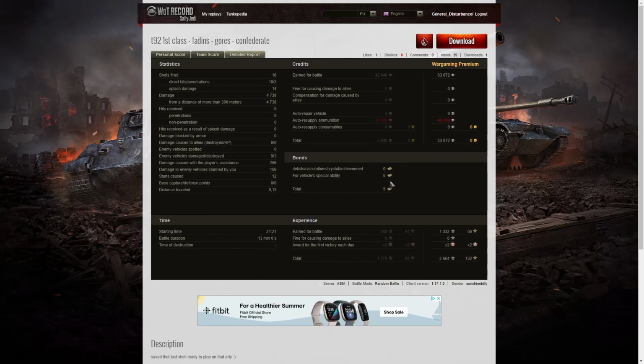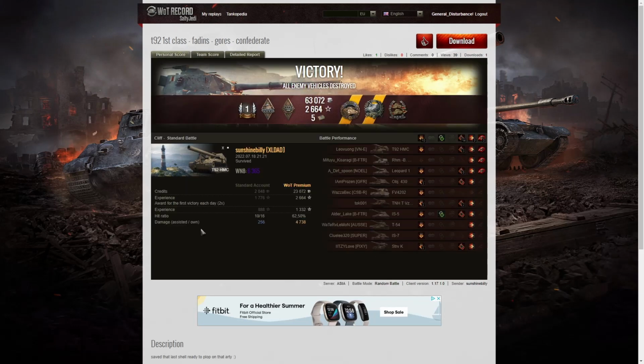He did pick up 5 bonds because it was a tier 10 game, and he got 1,332 XP times 2 for the first victory. Took away 2,664 experience points altogether. So a very good game by SunshineBilly. Could have been an ace tanker if his teammates had actually bothered to hit the tanks that he was stunning, but unfortunately it wasn't. But he did pick up 3 good medals.